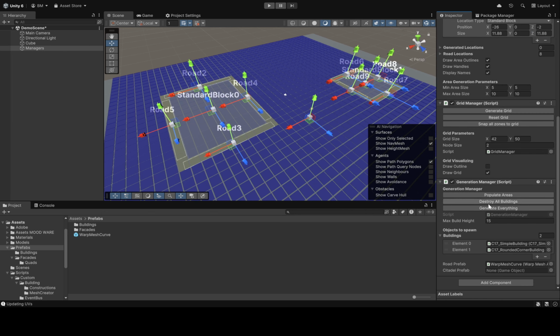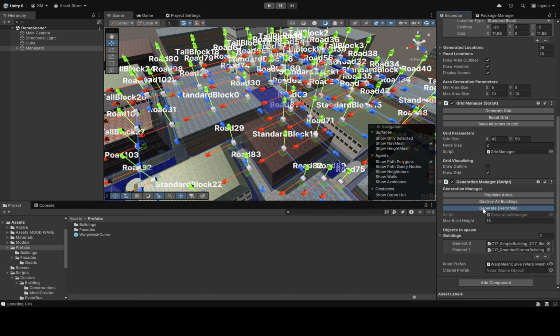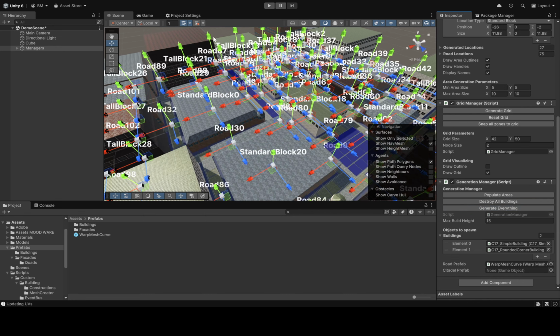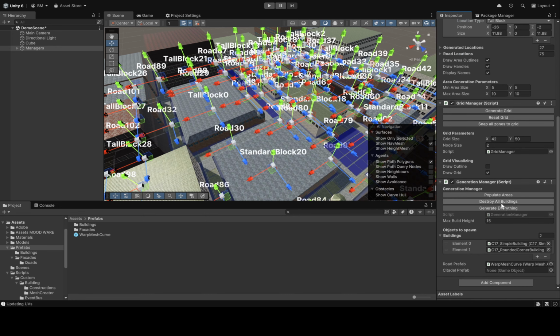And then, for example, if I generate everything, I have two standard blocks over here and here. If you keep an eye out on those locations, every single time I do it, those things will always be there with those exact sizes. Now, of course, what's going to be on them is going to depend. For a standard block, it's always going to be something below half of the maximum build height, and it can be slanted, it can have a rounded corner, and so on. I can change them to tall blocks if I always want tall blocks in those positions.